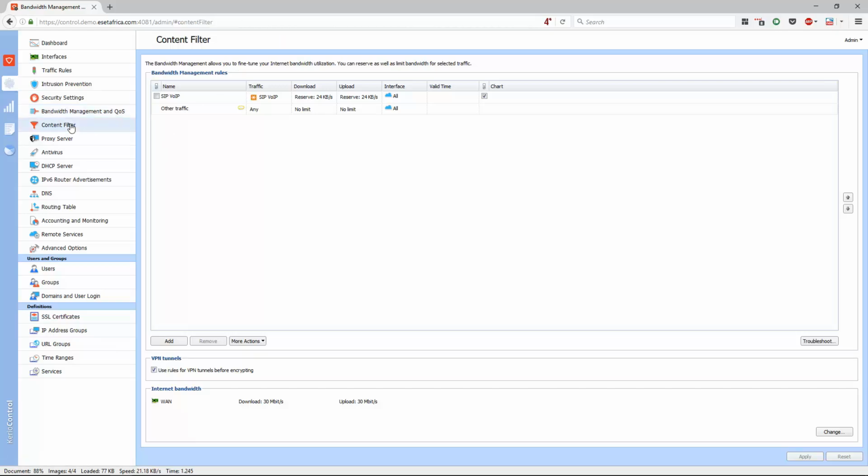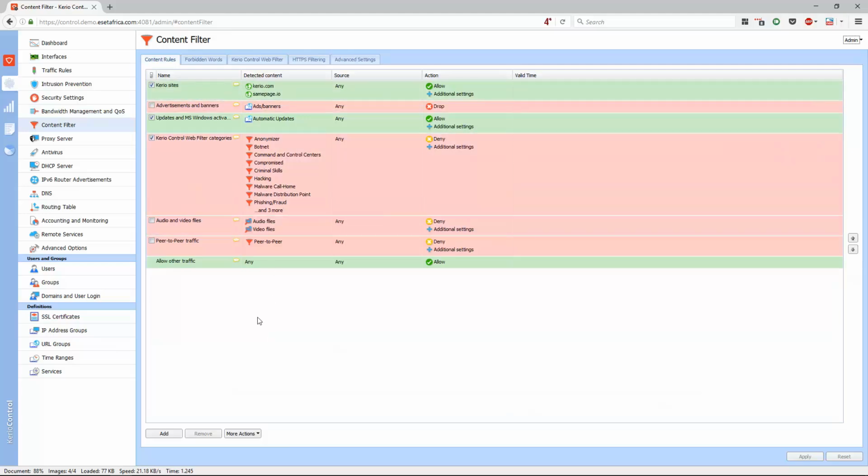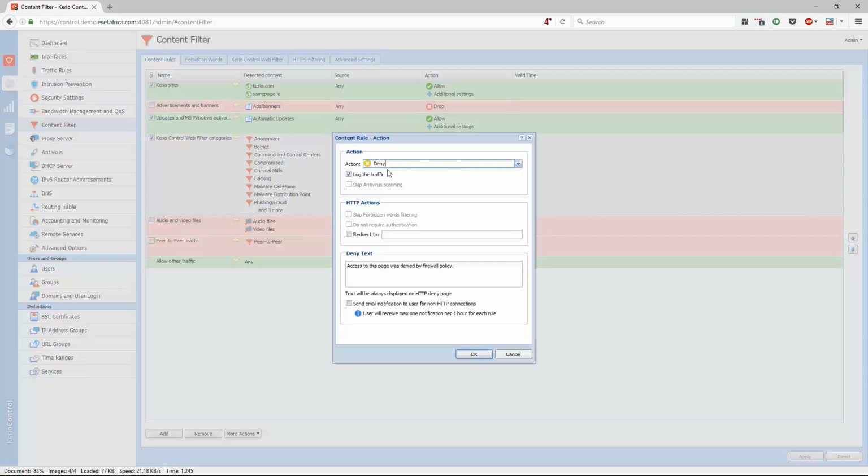Then, of course, you can specify content filters. Now, again, all of the items that I have in our system at the moment are all the defaults. So this will obviously block things like various botnets or command and control servers or hacking sites. You can also block peer-to-peer traffic. And for any of these, you can identify specific sources and you can apply a range of actions. So if I look at the web filter categories, at the moment it's configured to deny, it's configured to log it, and it'll also show to the users that this traffic was actually denied by a firewall policy in the event that they try to access any of these sites.